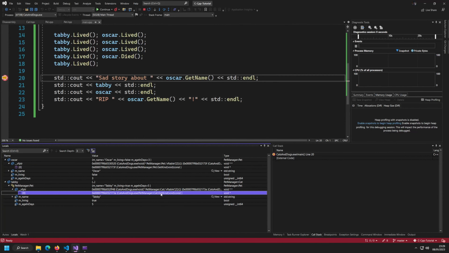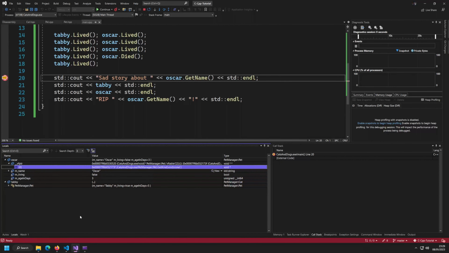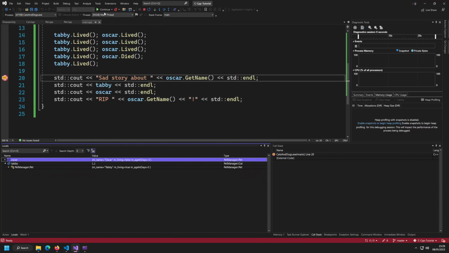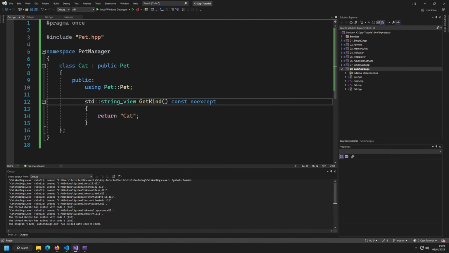And this basically means that no matter which type we are giving it or calling the getKind function with, it's always taking a look at this table and then jumping to the right function and calling that. And this is fine. So you can see now it's working. But there's still one thing that I don't like. What I personally don't like is that you don't see what's going on here.